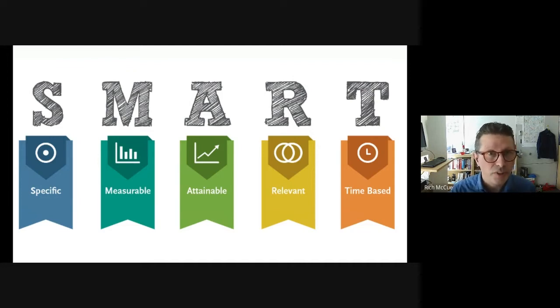For example, for our 3D design and print workshop, our learning objectives start with 'by the end of the 3D design workshop, participants will be able to...' and then we have a list of about eight or nine learning objectives. The first: by the end of the workshop, they'll be able to add shapes and text to the Tinkercad workspace, resize and rotate objects using sliders, and extrude objects or make holes in them. That gives you a flavor of what a SMART learning objective would look like.